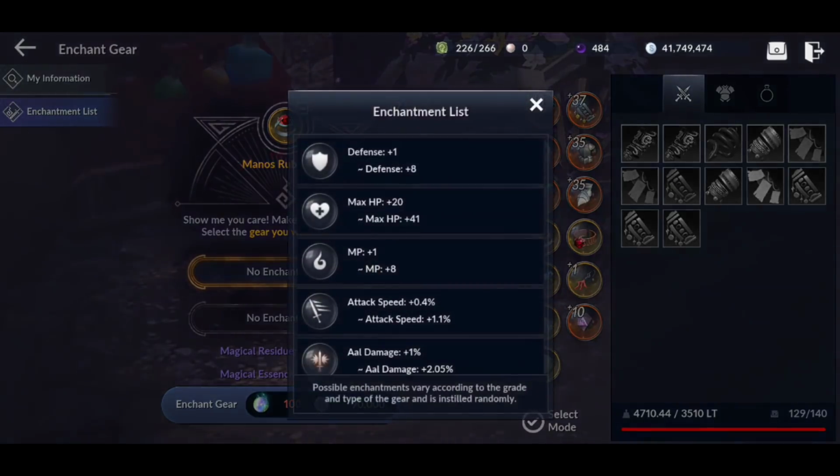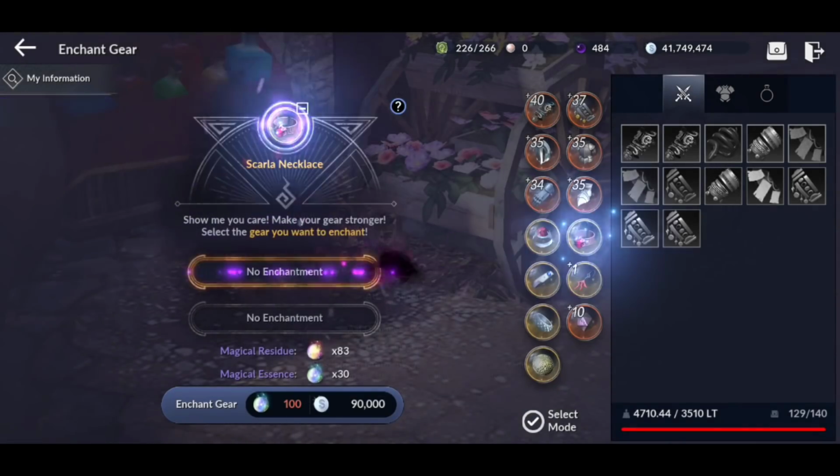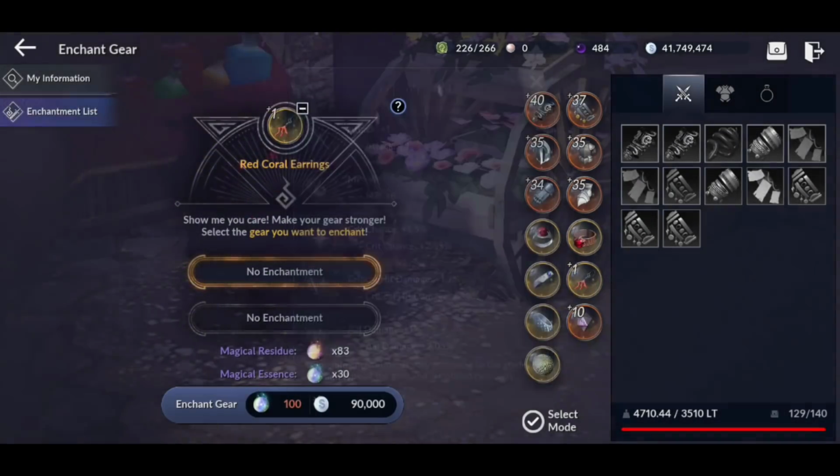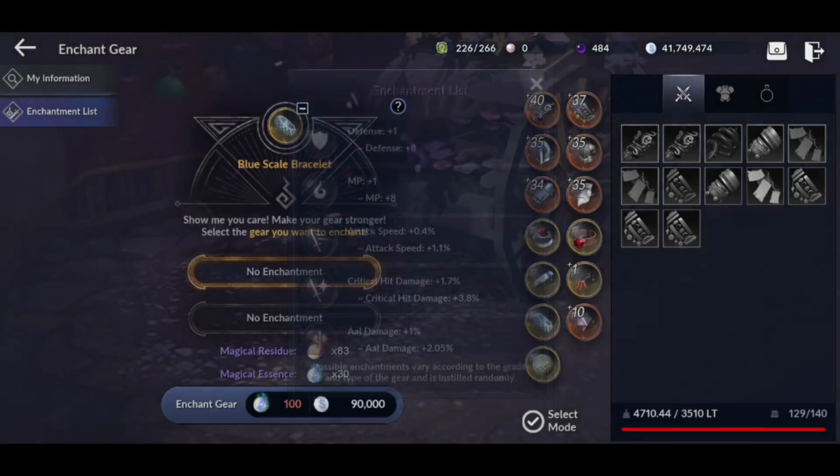So for the ring example, you can enchant this bad boy. You could do it with the defense, but I always recommend the combat power, so +1 to +8. And this one's giving you +1 to +8 on attack. This one is giving you +1 to +8 on attack, +1 to +8 attack, and then +1 to +8 in defense.